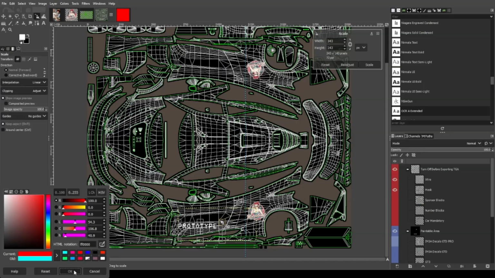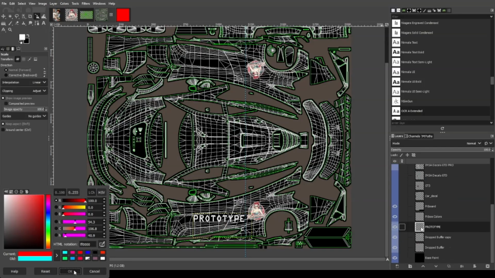I'm just going to grab that, shrink it, grab it in the middle. Maybe a little too small, a little bigger. Just like that. Scale to make it stick. I really like that. So I'm going to go ahead, take that prototype layer that we just made, and make a duplicate layer.